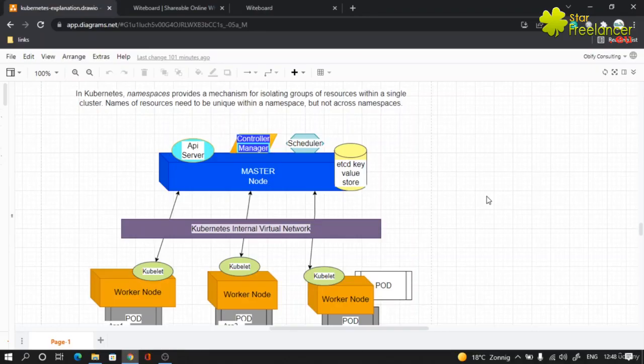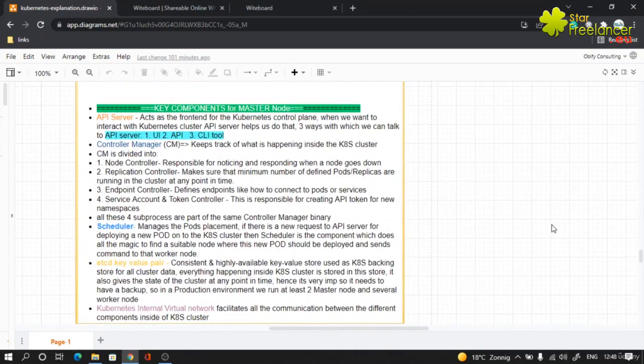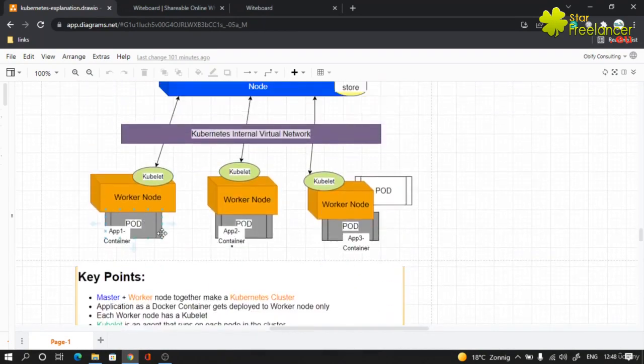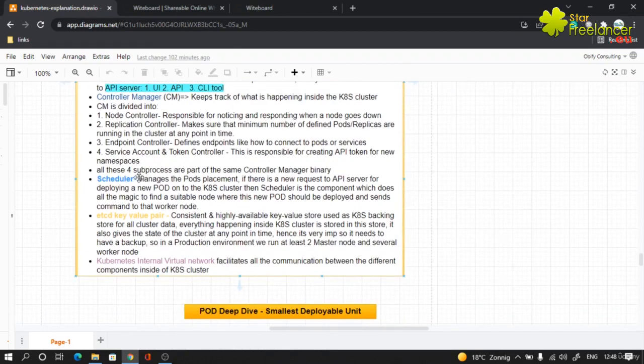Welcome. Now it's time to talk about what this scheduler does. So this scheduler component that you see on the master node is responsible for making sure that a pod gets placement. What does it mean? So let's say there are different pods. At any point of time, we know there can be multiple pods running on a worker node, and similarly there can be many worker nodes. So how does a new pod get a placement in a particular node? There has to be something done about that, right? So that's where the scheduler comes into the picture.